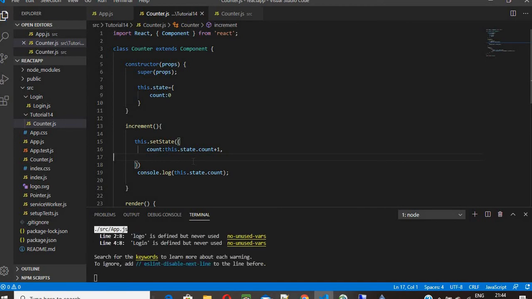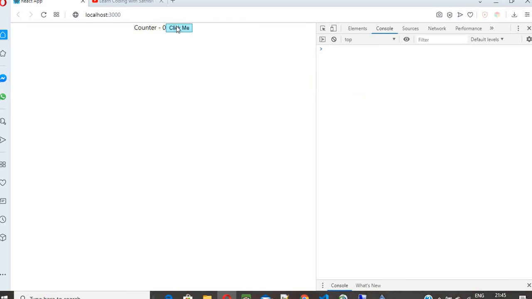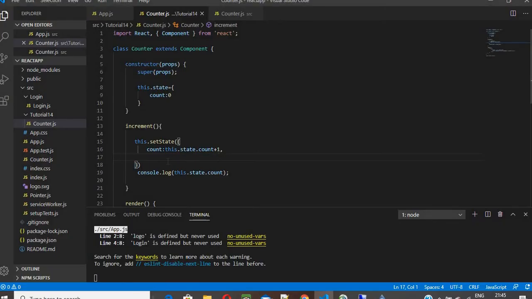So we'll save it and we'll go and see what happens. I'll clear that, and if I just click this, yeah, the counter value is increased. For the first value, I'll also refresh and show it once again if you have not noted it. Counter is 0, and I'm clicking on this button. The counter value has been increased to 1, whereas when I put that console.log, the counter value is 0 in the log. Any reasons that you can think of?